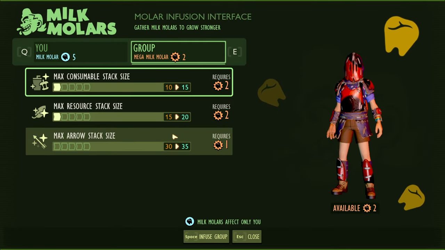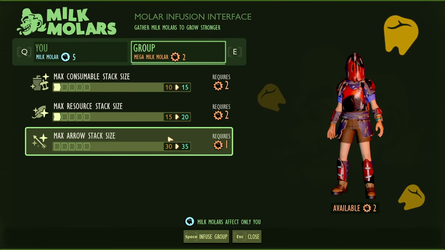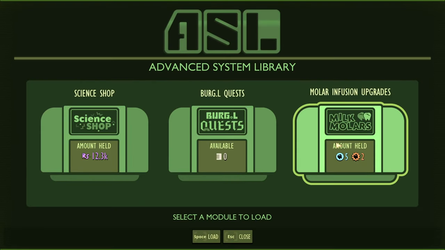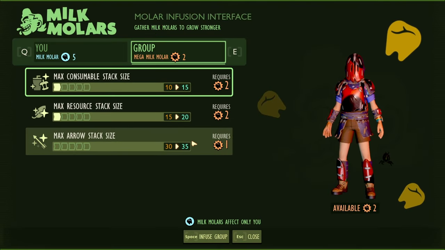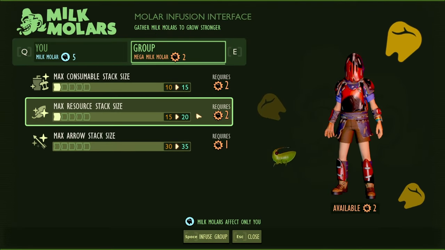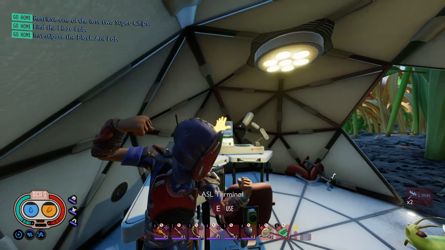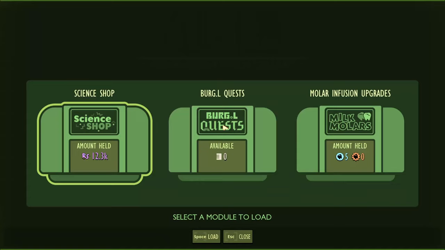Mega Milk Molar! Max arrow stack size or resource stack size. Resource stacking is pretty good. But I do love just getting level 1 everything though. But it's only an increase of like five arrows. So I'll still have two stacks of arrows. Max resource size, let's do it. Yeah, rawr. That's pretty cool.